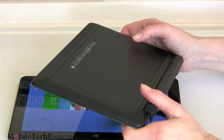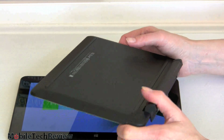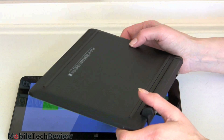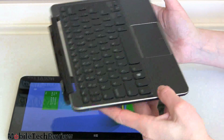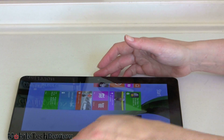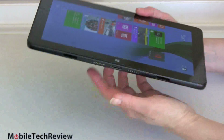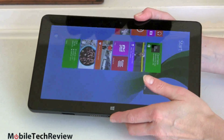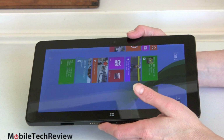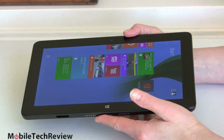Now, for those of you who want to travel a little lighter, a little cheaper, for $129, $139, there is something more like the Surface type cover too. It has clicky keys on it. It's a soft touch material that wraps around the back, kind of acts as a case. Does not have a battery inside, so that's going to be a lot lighter. Still gives you a typing experience.